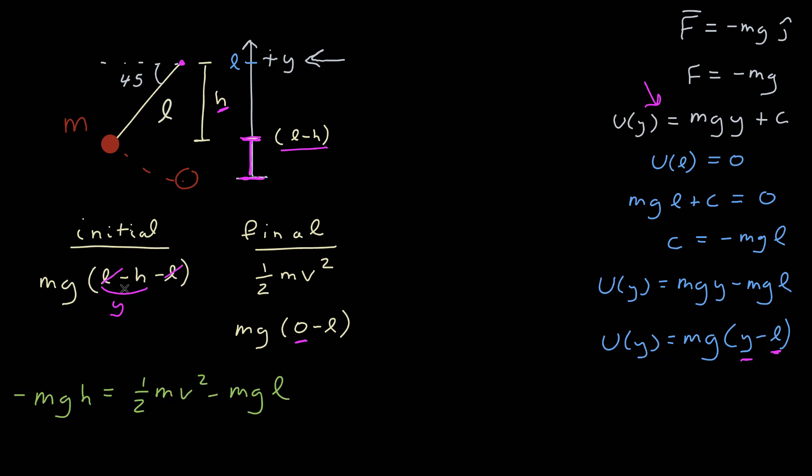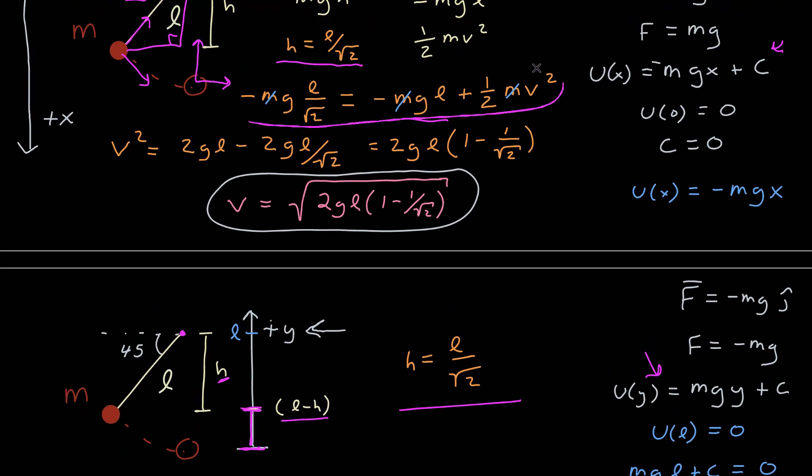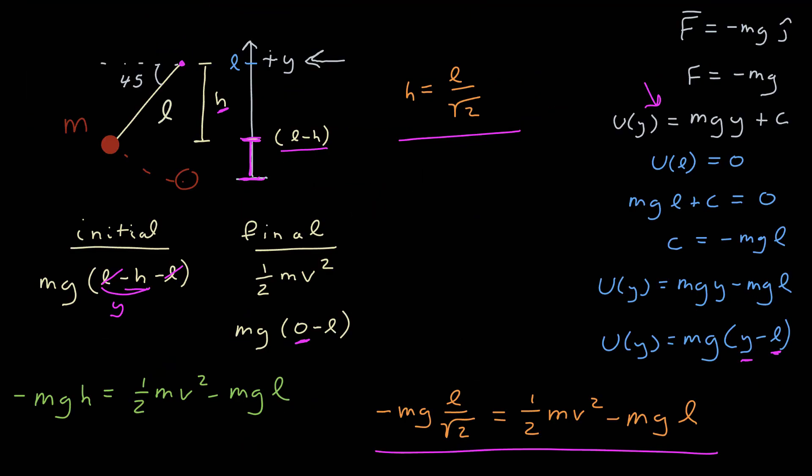and here the l's cancel, so I'm left with a negative h, so it's negative mg times h. One half mv squared, the zero goes away, and I have a negative mg times l. Again, if I notice that h is l over the square root of 2, I substitute that in, and I have this expression, which is exactly the expression I had before, right here. I'm not saying that second choice of coordinate system and zero of potential energy was better. In fact, that's an important point. You're always free to choose the coordinate system, both the location of the zero and the direction of the positive axis. You're also allowed to make a separate choice of the zero of potential energy. And some choices will make your problem simpler than others, and that just takes practice to be able to guess correctly. However, your physics should not depend on those choices, and you should get the same result each time.